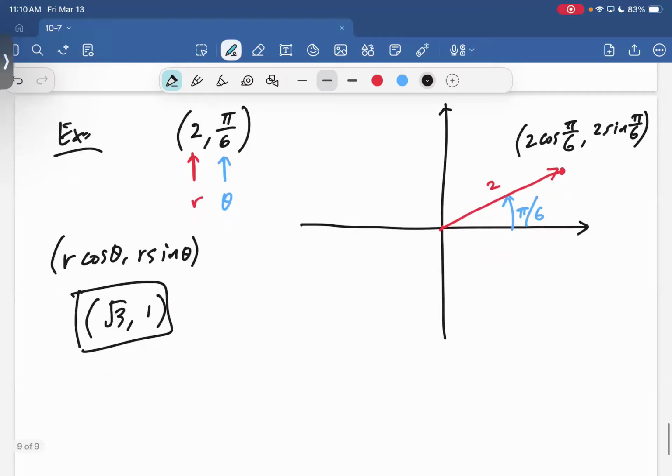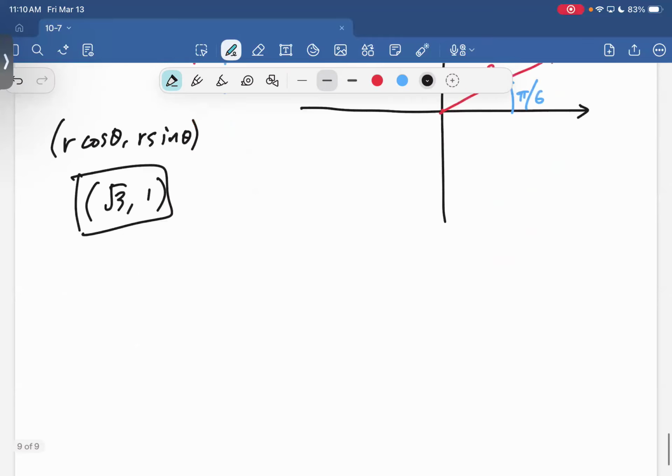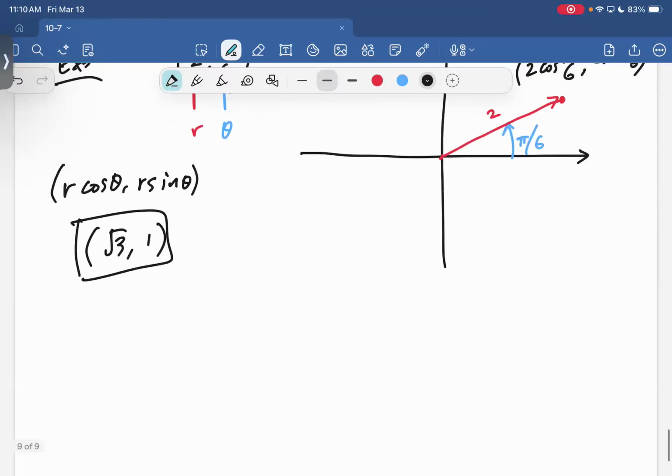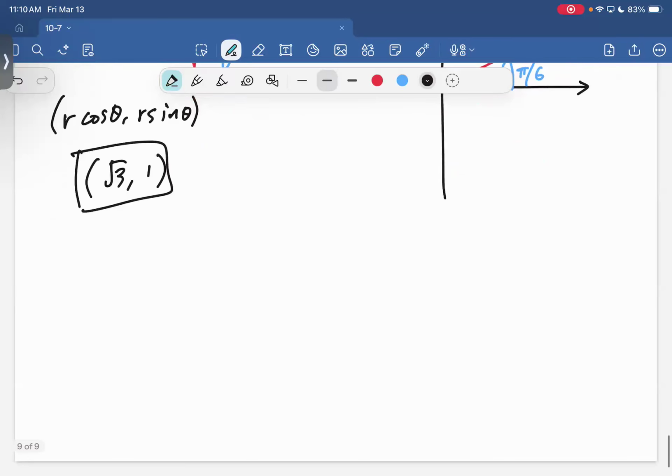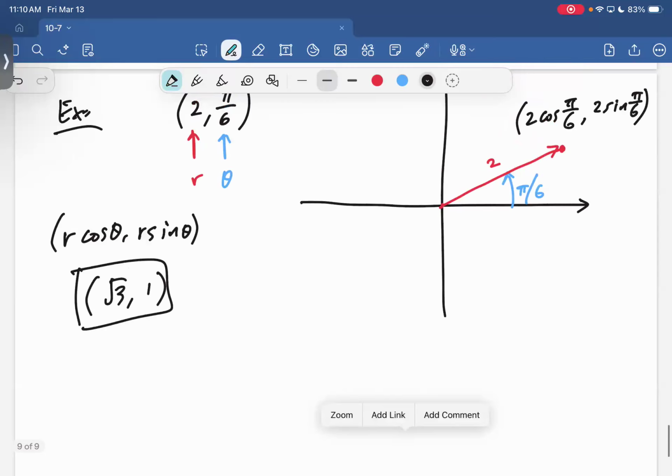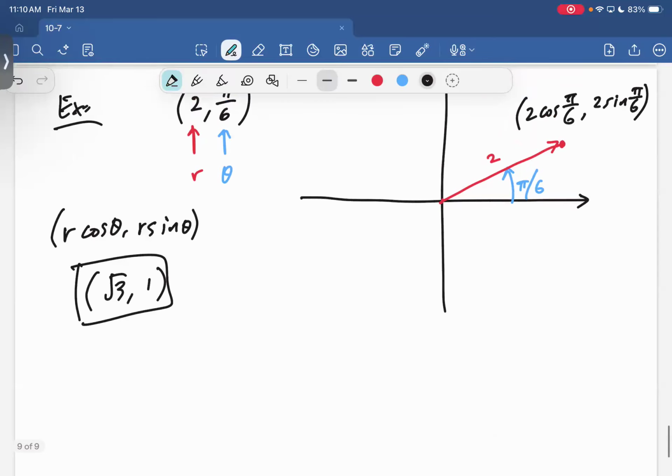So where polar coordinates are not quite the same as vectors is that r can actually be negative. And we'll look at a case where that might be. Wait, can you go up? You have to convert it to. Oh, yeah. Yes, so r can be negative. And what do we do when r is negative? When r is negative, instead of going outwards in the same direction as the angle, we go in the opposite direction instead.